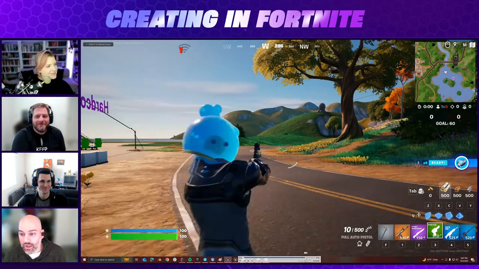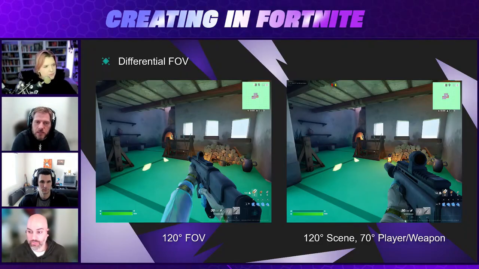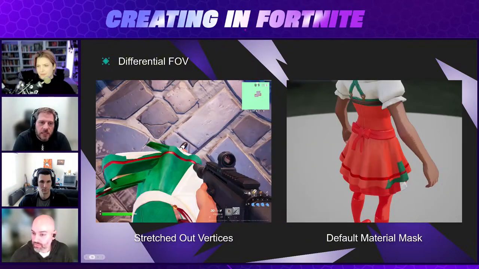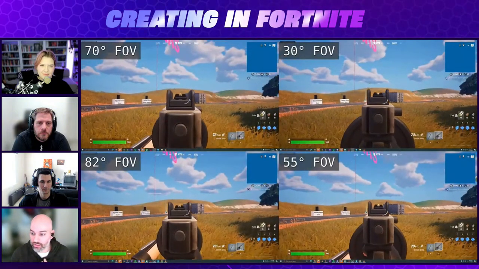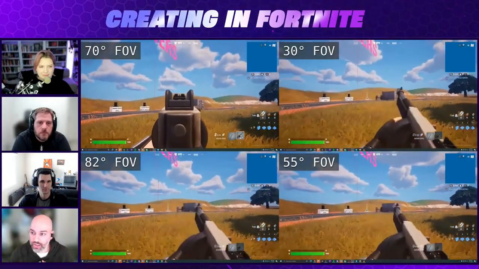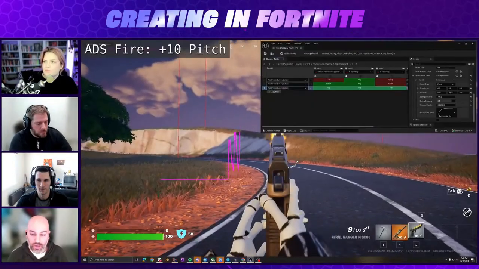This shows a little bit why we would want to keep the camera a little bit to the right. We wanted to let creators choose the scene FOV, but blend from scene FOV to first-person FOV for the weapons as you go up. You can see that in certain cases some vertices appear to be shearing off of the skin's dress. Here, the main camera FOV is the same scene FOV, and this is experimenting with different FOVs for rendering the drum gun in Fortnite or in Ballistic Hat. You can see the different FOVs really drastically change the feel of the weapon.